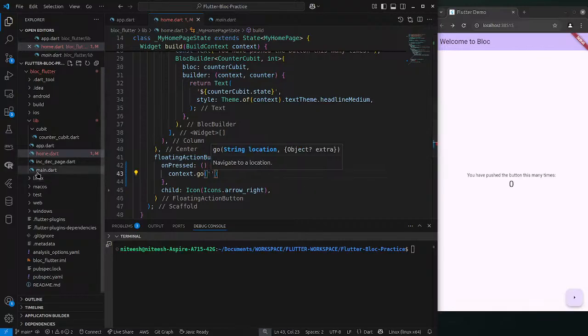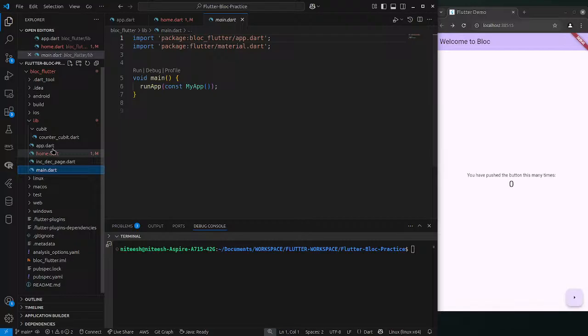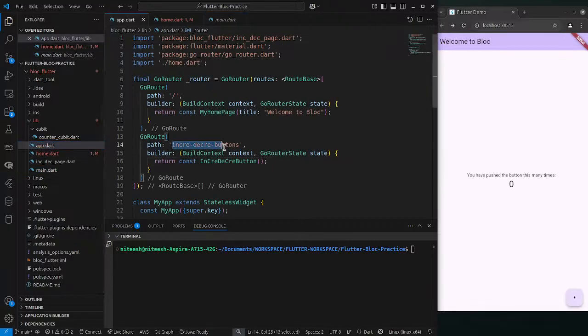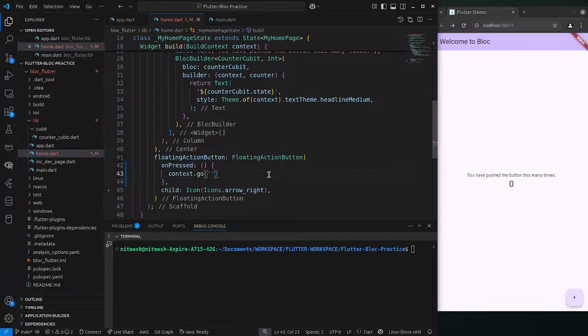The location that I want to give is this, this is the location basically.